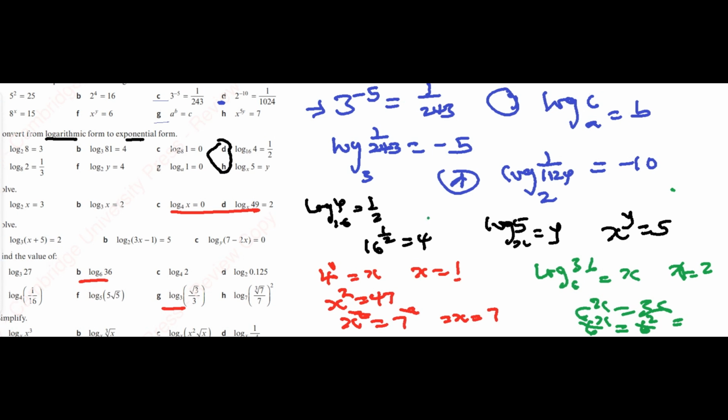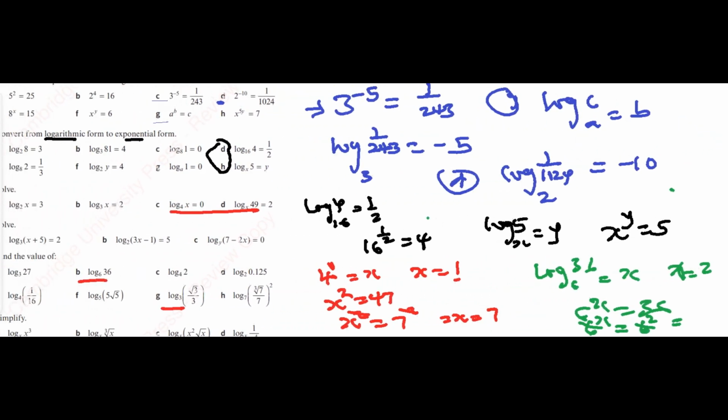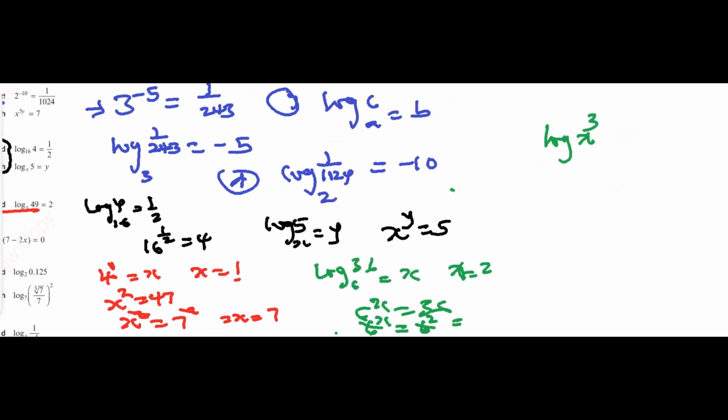Let me quickly do that one as my last question. Log x cubed, base x. Let me see what is there. To do this, I can simply equate it to something. Maybe let me equate it to p. So I have x raised to power p is equal to x raised to power 3. So when the bases are equal, the powers are equal. So p is equal to 3.